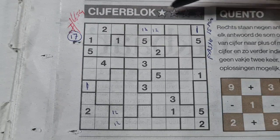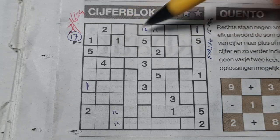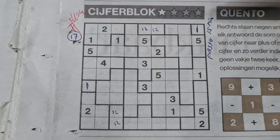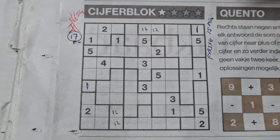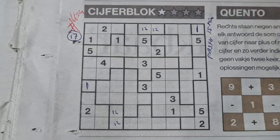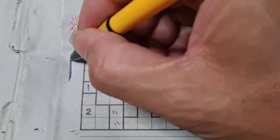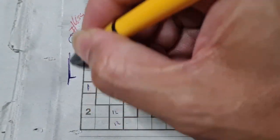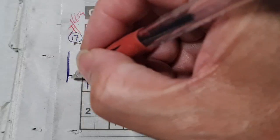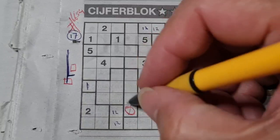Next question, do we have here triple boxes in this puzzle? No triple boxes, no. Quadra boxes then, containing the 1, the 2, 3, and 4? Well, no. Then my next strategy is to look for shapes, figures, structures, or constructions that you need to recognize. For example, this shape. Let me draw this shape here. When you see this kind of shape, remember that this box has the same number as that box. So in this case, it's a 3 here.